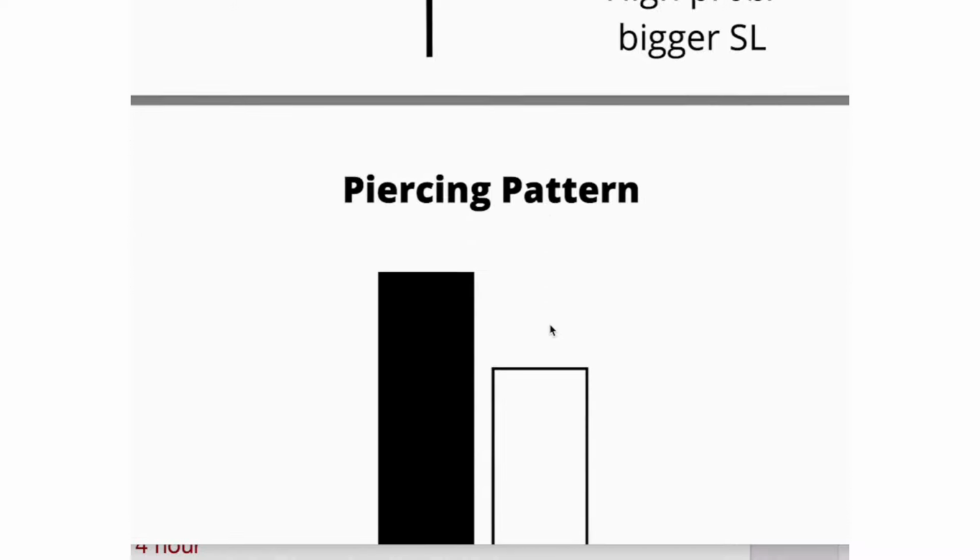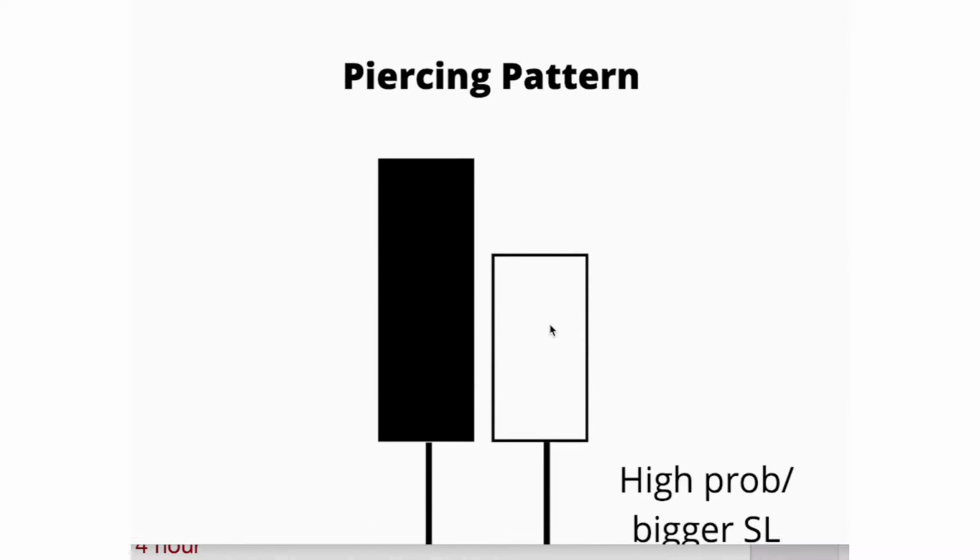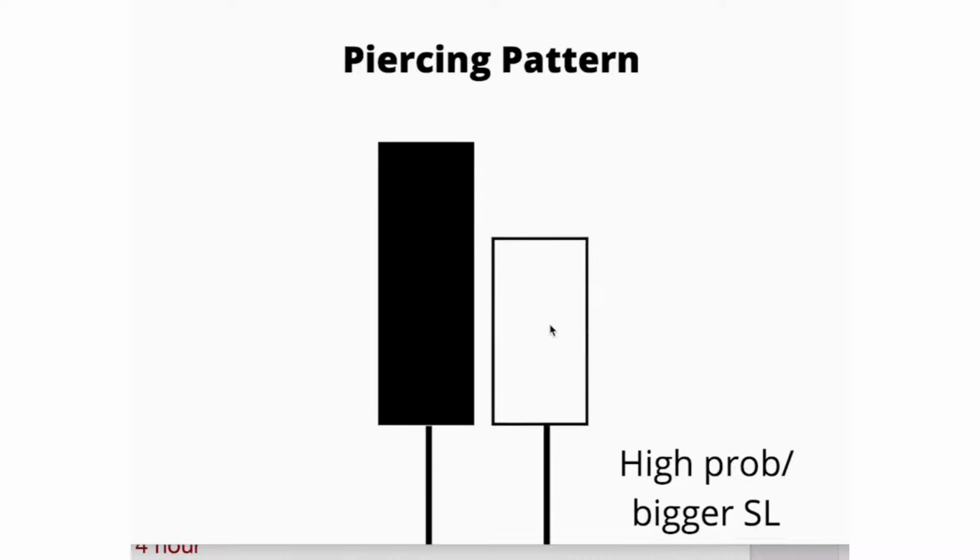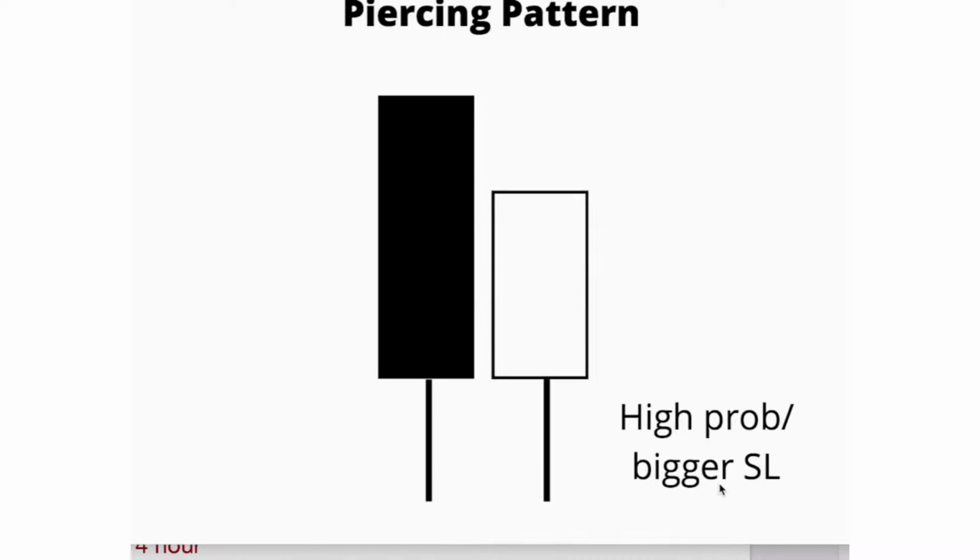So that's a piercing pattern. It's a bullish pattern. It's a reversal pattern. It takes place at the bottom of a move. There's a high probability of success, but it also has a high stop loss. And that would typically be in the range of, I say 20, but generally more like 32, if you include the fact that we need to be below this candle for our stop loss, below the wick of this candle. If you add on another 5 or 7 pips below here, that would generally be about 30 to 50 pips in terms of the stop loss that you would put on there.